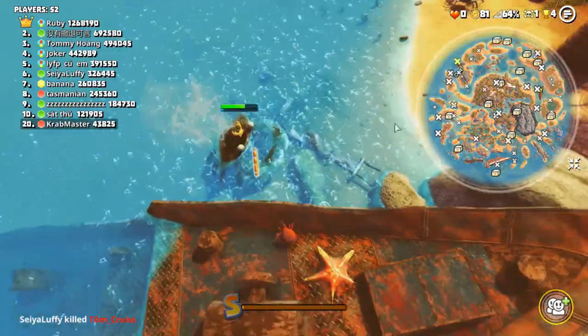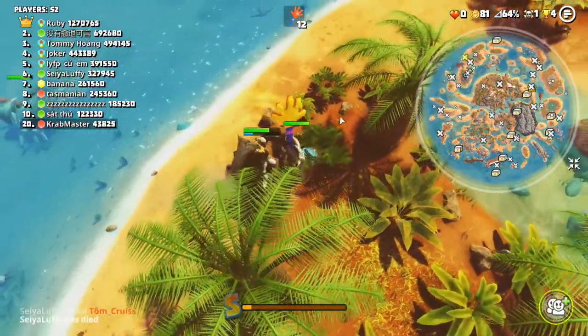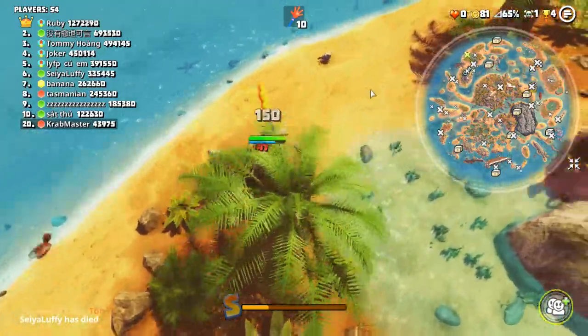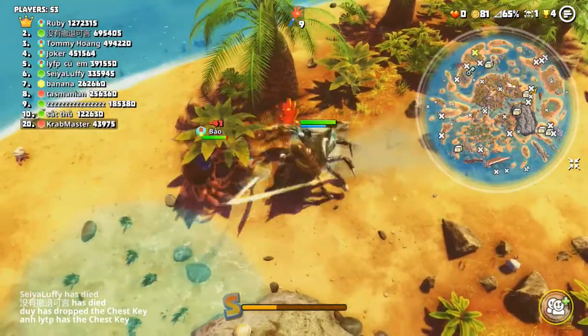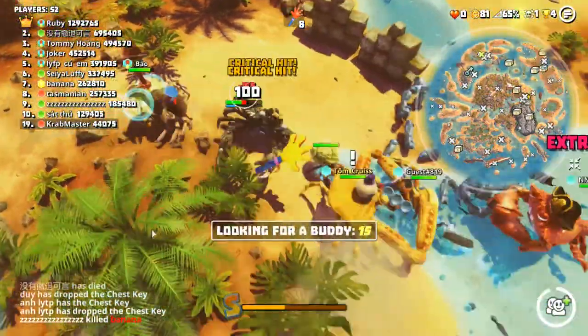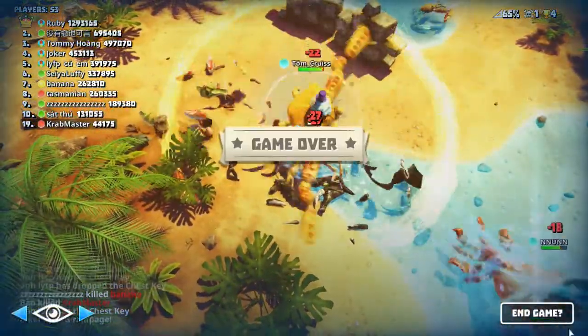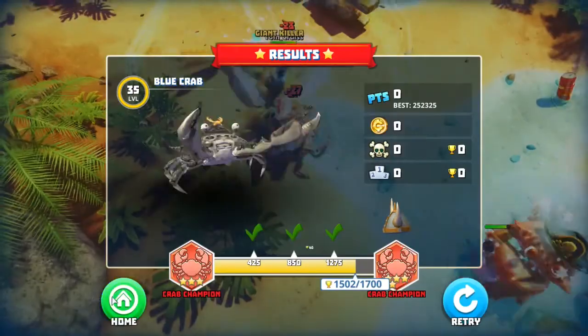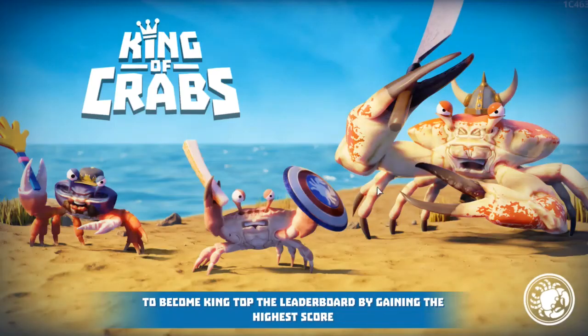Just got the slappy hand. Not the best weapon. I'm personally not a big fan of knockback. Hard to keep on target. Oh, he's got the katana. Unfortunately, he hits too hard, and I'm down. That was a good run. Very decent run. Two PvP kills there. 81 coins and plenty of points. And now we're going to get back into the main menu.